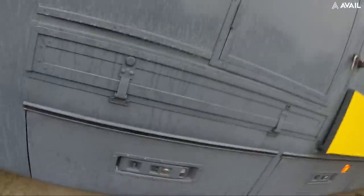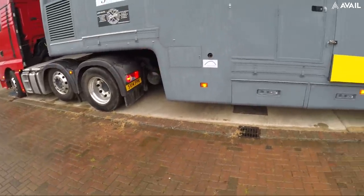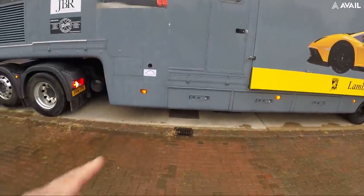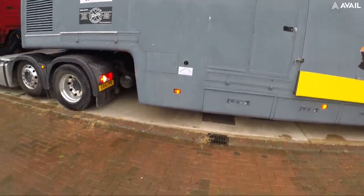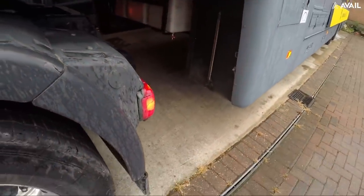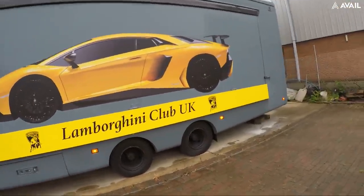Everything I need, I believe, is in this one, which is also locked up. So I can't drop it until I get there and the guy is there with the keys. Because in that bottom thing there is the handle for the legs and also all the blocks to put the legs onto. Because the legs are hidden. It's an exhibition trailer, it's all hidden, you can't really see it very well. But yeah, it's a pretty cool trailer.